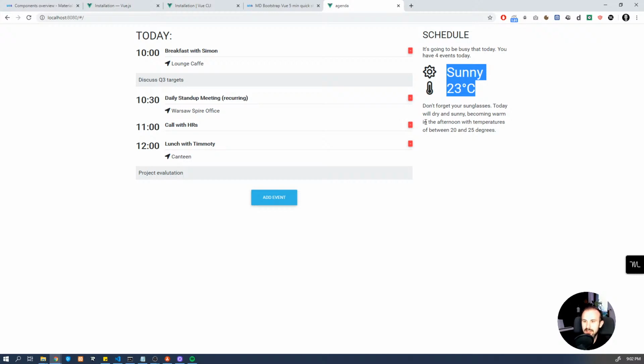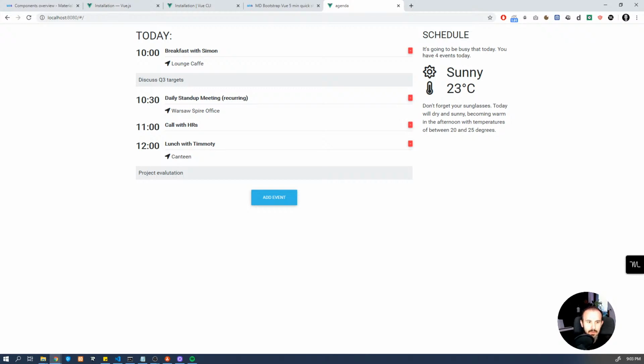So we're gonna see how we can use an API in Vue.js, and this will help us call a real API and see how we can handle this in Vue. But we also added this counter here, which is actually counting. So when we add removal of this event, it should update automatically.